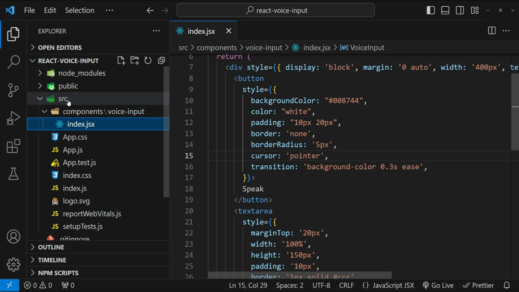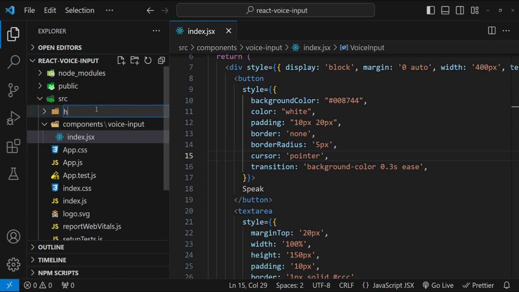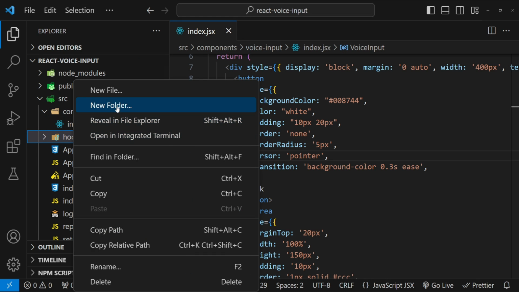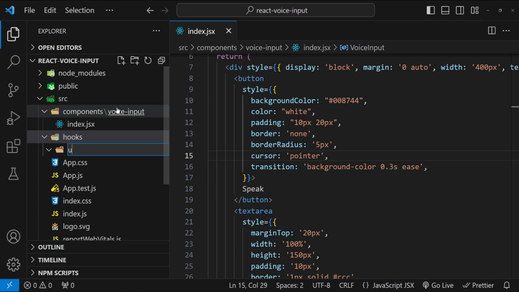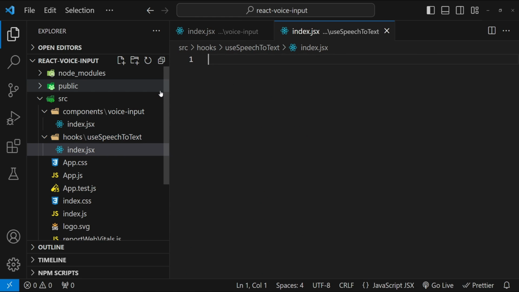Now to create the hook, I will simply create a new folder in the src folder with the name of hooks, and then over here I'm just going to create another folder to give a name to our hook, which is going to be useSpeechToText, and create a new file under it with the name index.jsx.